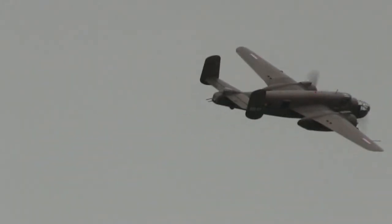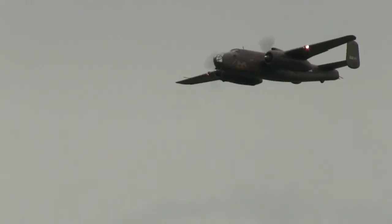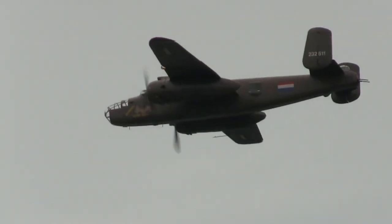Airport historic flight. We were supposed to have a flight in this after the Jersey Air Show, and the weather clamped in and it never happened. Just like now. Oh, no. Have no fear, liquid sunshine. It's half full, not half empty, ladies and gentlemen. I'm just looking at the weather there behind you. Ah, wing rock. There you go. Thank you, guys. Wonderful.